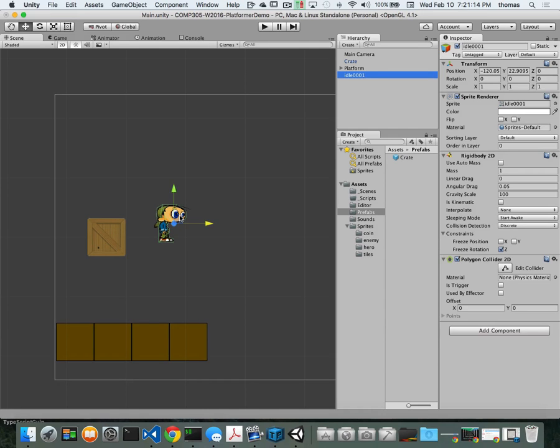But the character is pretty static, eh? And I want him to be animated. So when I bring the character in, I want him to breathe a little bit. I want him to sit there and go like he's idle, but I want to see his breathing. How do I do that?